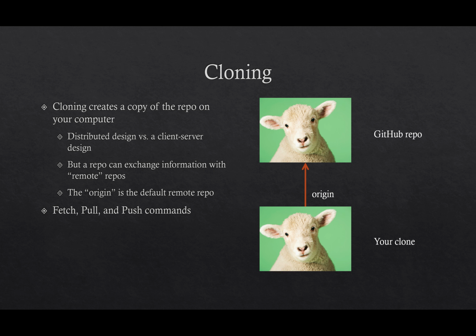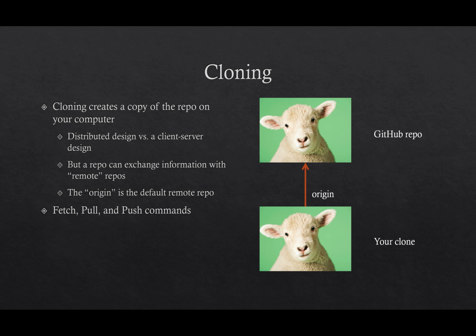Ultimately, what you want is to be able to make your changes and get them up into the shared repo. And of course, if other people are making changes, you want to get yourself updated to reflect those changes. So this is done by having the ability to push changes from your repo to a remote repo, and pull changes from the remote repo down to your repo.